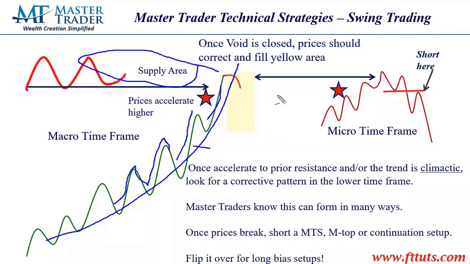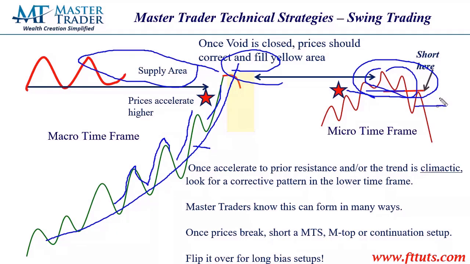But as it comes into that supply area, as master traders thinking objectively and intelligently, we're not going to get in front of that. But what we can do is look inside of what's happening here and looking in our micro time frame and looking for that sideways price action. We would combine that with bar by bar analysis, eventually the break of a major support area and a retracement or consolidation with the appropriate candle pattern. That would tell us that we can go short and trade against what's happening in that higher time frame.